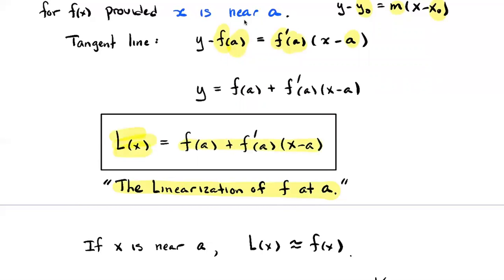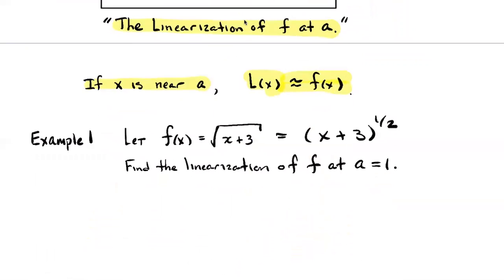If I'm writing it in function notation, its function name is L for linearization, and it's the equation of the tangent line. And our primary application of it, again, I'll say it over and over again, is that for points that are nearby a, that linearization is a good approximation for the function itself. So if f of x is some answer to a math problem that we're interested in, it's often easier to compute L of x, and L of x would be very close to that answer. So that's the practical side of our business here.